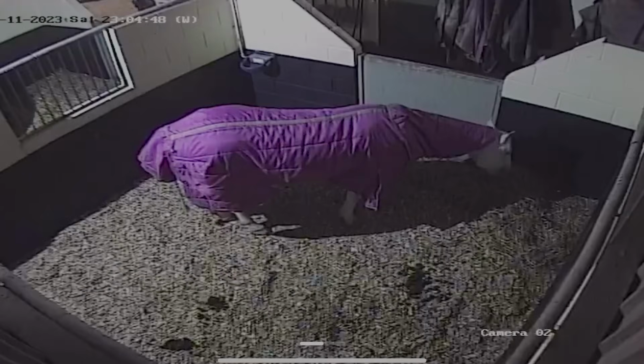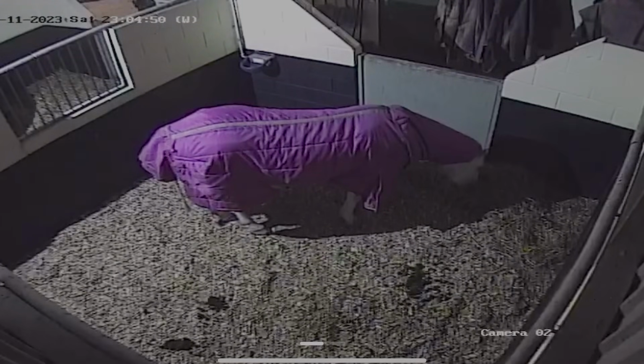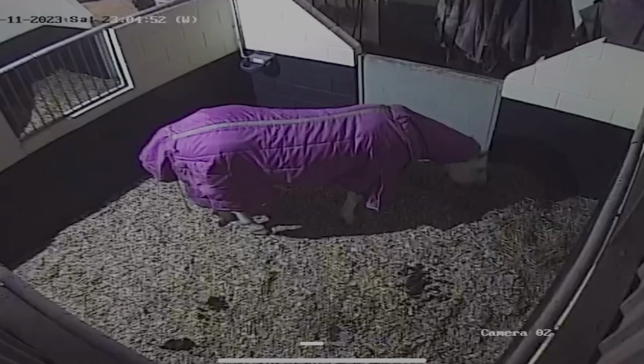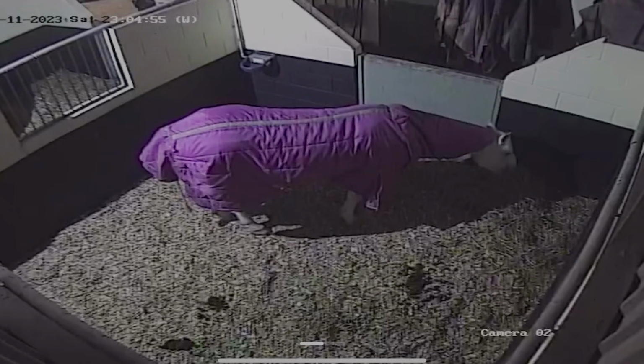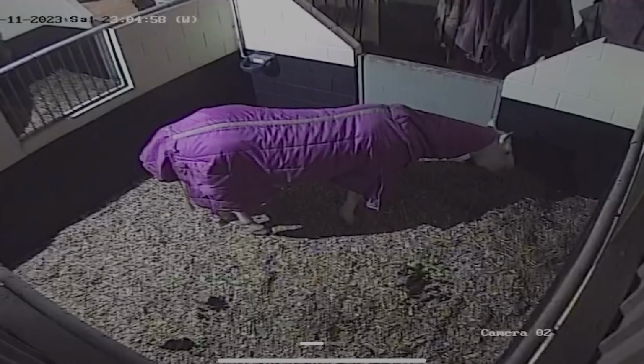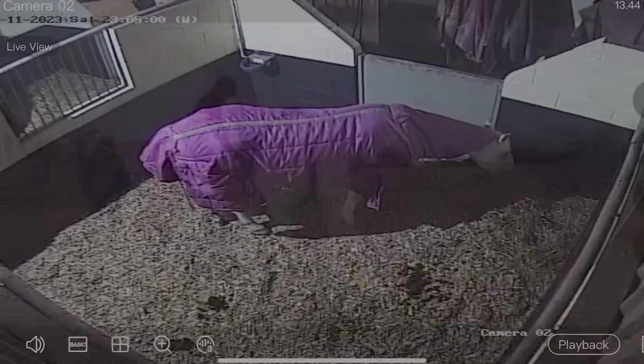So, Purse settled really well in the indoor stables. We actually ended up swapping a lot round. So, Percy went in Taffy's, Taffy went in Caramel's, Caramel went into the outdoor stable because she's the only one that actually stays in there, and Snip was in what was Charlie's, which is the spare stable inside. But yeah, that was them all, and they had a good night's sleep despite some fireworks going off. So that was good.